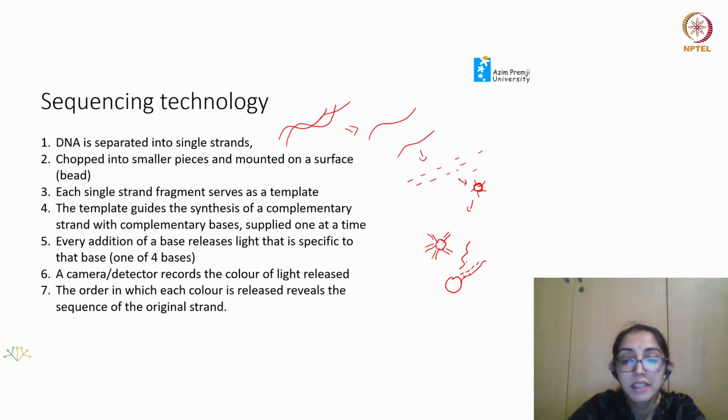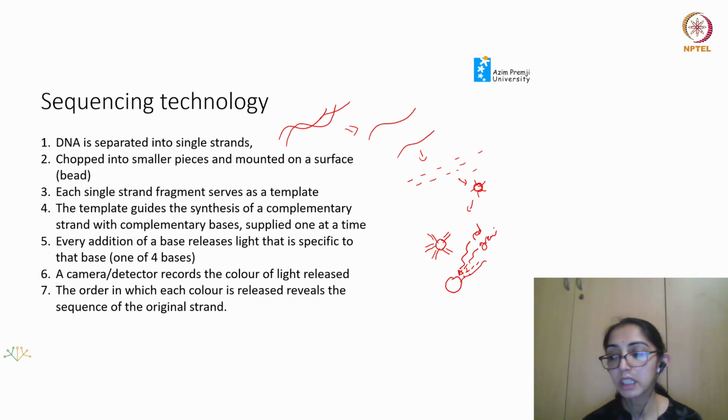And the color of this light depends on the base that is added. So you can imagine, for example, if you have an A added, you might say that a red light is released. So this is a biochemical reaction that has been engineered. If you have a T added, you might have a green light released, and so on. And so a camera detects the light that is released, and the order in which this light is released reveals the sequence of the original strand. That's more or less the basis of sequencing technology.